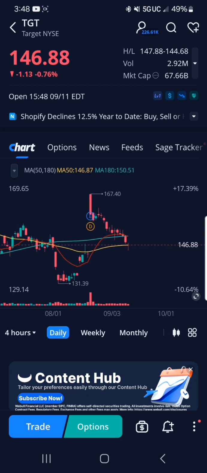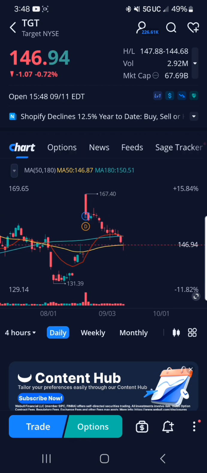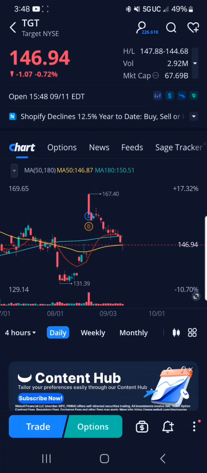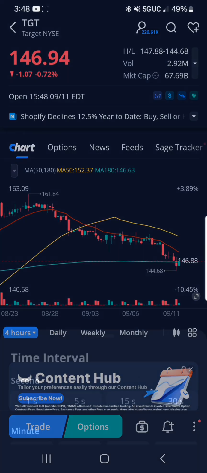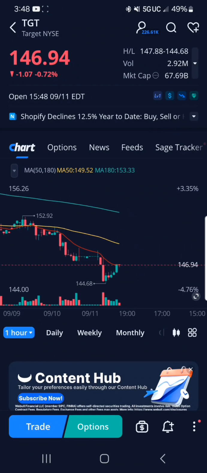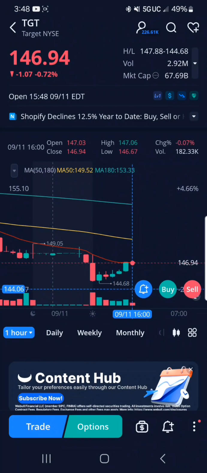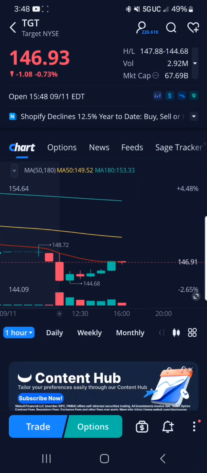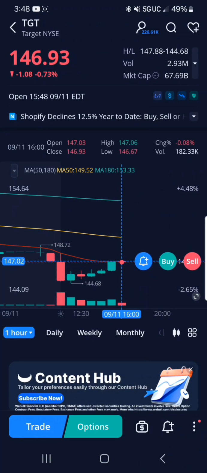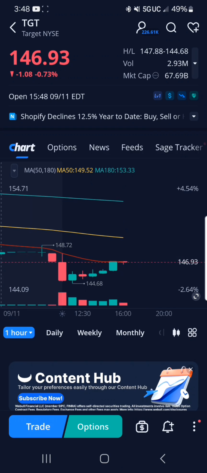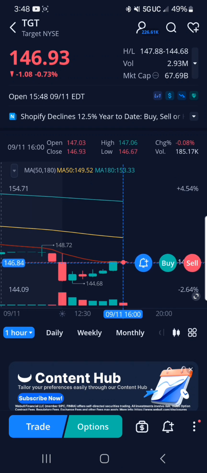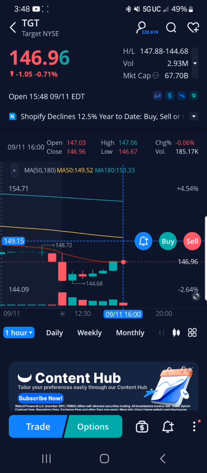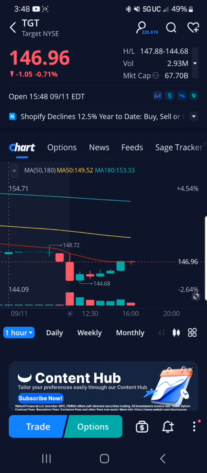If I go to daily, you can see we're just starting to build some support right here on the 50-day. Even though the candle's red, it's like stuck right here, so it looks like it doesn't want to drop below that range. And then on the 1-hour, you can see we've had a nice steady climb, and now we've got a candle, again, although red, closed right above this red line, which is the EMA 15, the 15-day moving average. So now it looks like it's about to continue to push up and at least go up to this 50-day here, so at least like the 149.50 area.